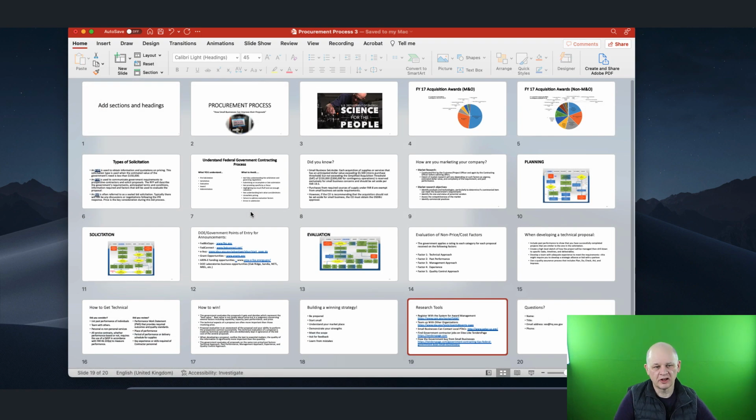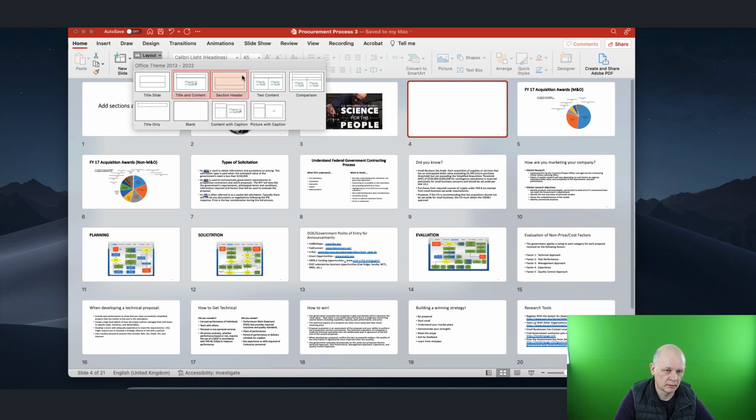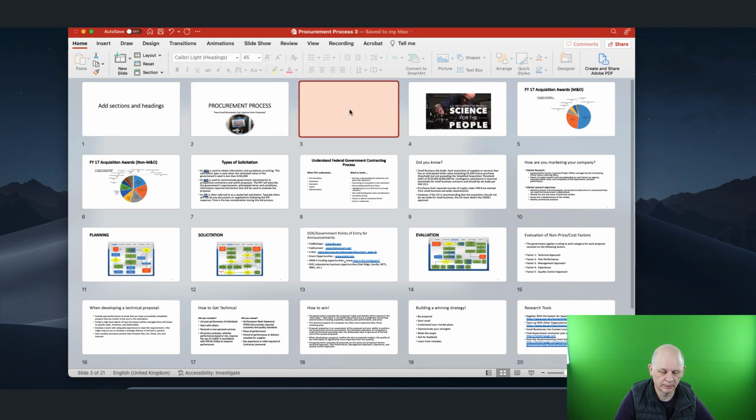Here is our slide deck in the slide sorter view, and we can start to go through and add some headings. So there are some obvious ones that we can add at the beginning, like an introduction or an overview.